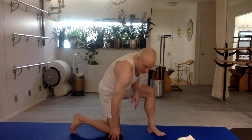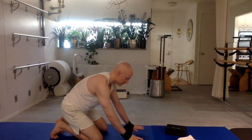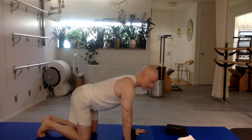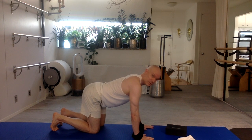Really great job. Come on to your hands and knees. Excellent work. You're going to take the wrist into the band, make the band wider if you need to. Now here, to get the hands shoulder distance apart, you're going to have to stretch the band to start. You can't quite see me there. There we go. Easy. If your wrists have difficulty here, elevate your wrists, palms off the floor with two evenly folded towels.